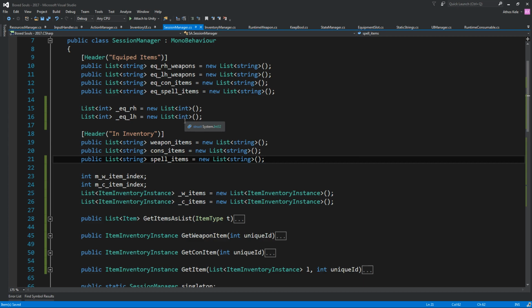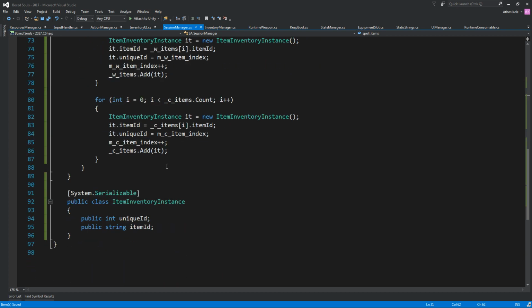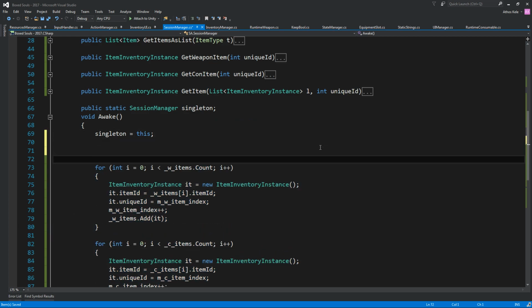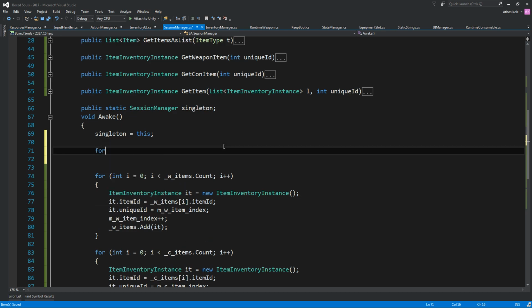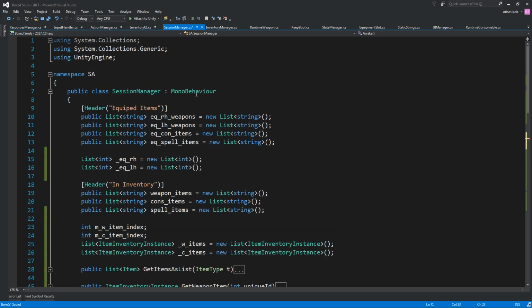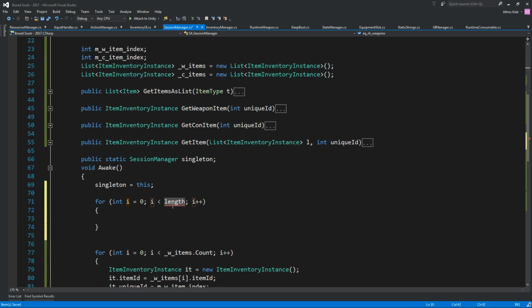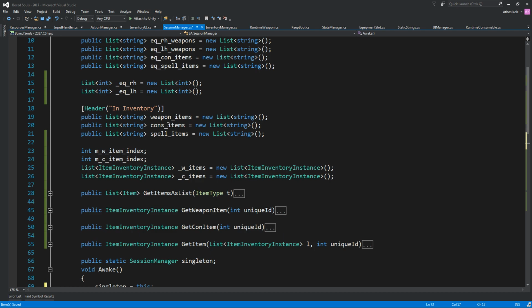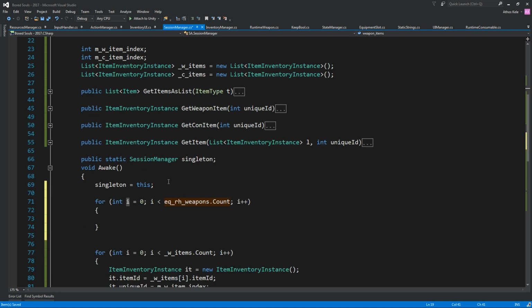Okay, easy peasy. So in here, before we turn everything to have unique IDs, we're going to say that for any EQ RH weapon you have over here, dot count, create item, no, don't create, add them on the weapon items.